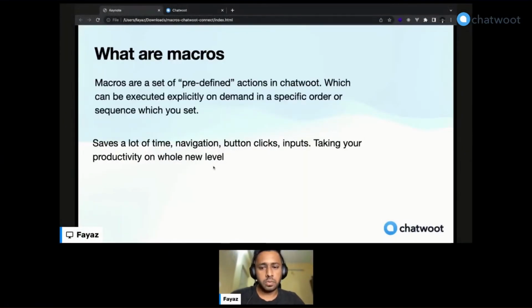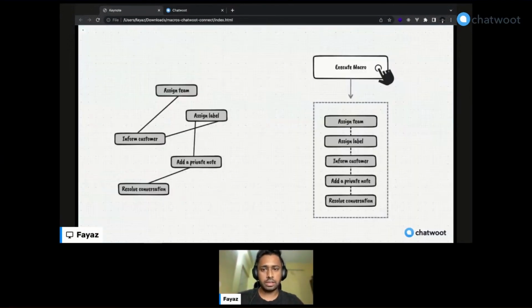Let's take an example where you get customer queries requesting information which is already available as an article or a documentation page.